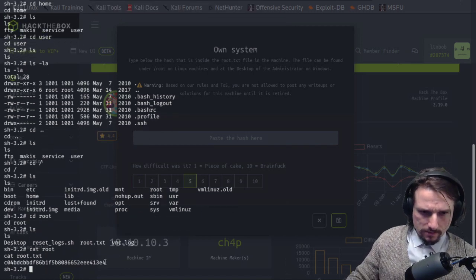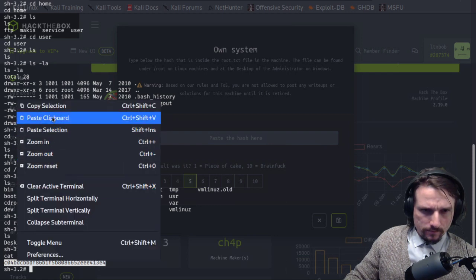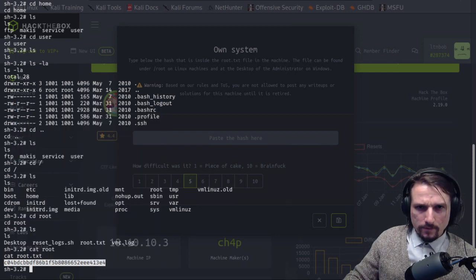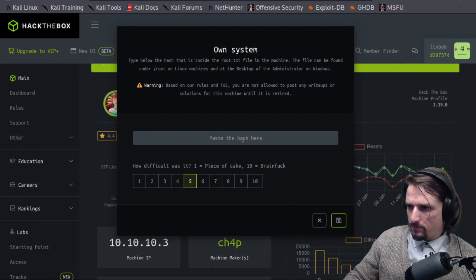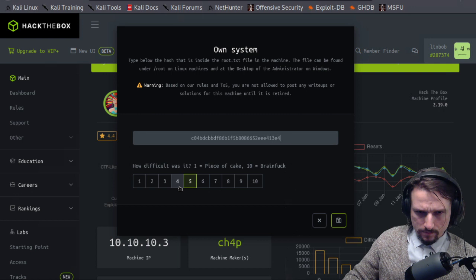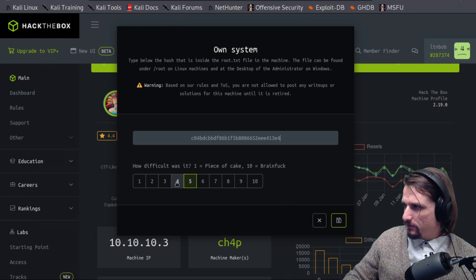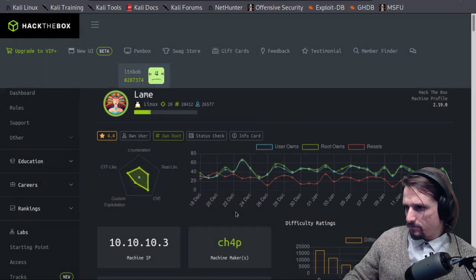There it is. It was a challenge, but it would have been hard if we just didn't have anything to guide us. So I got root.